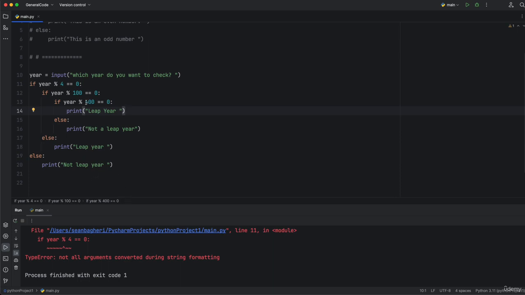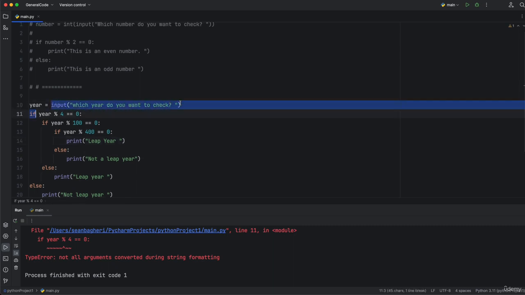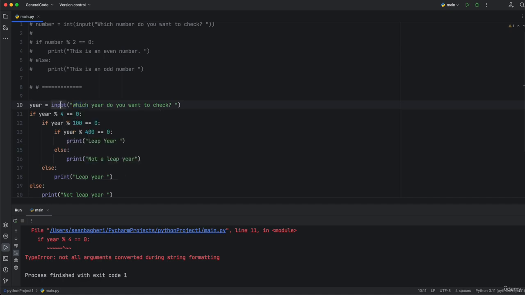If you think about it, the only problem here is that the input we're entering is not an integer. Remember, by default, the input function returns a string. When you enter a value in there, it saves it as a string.